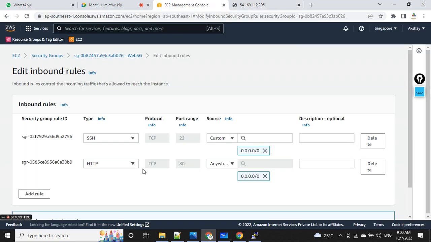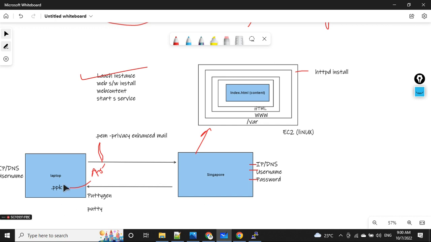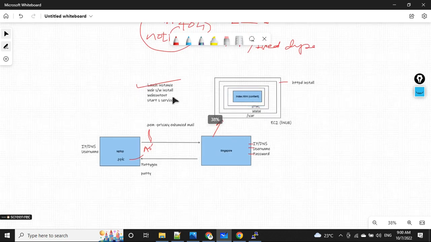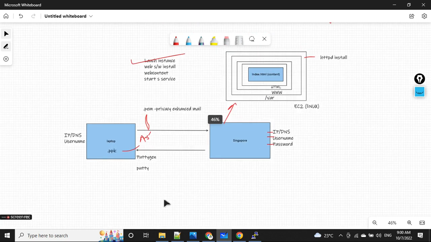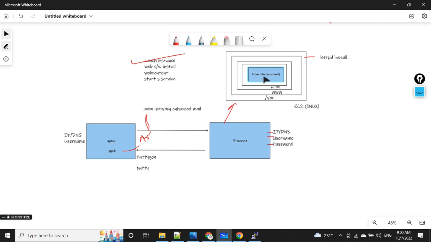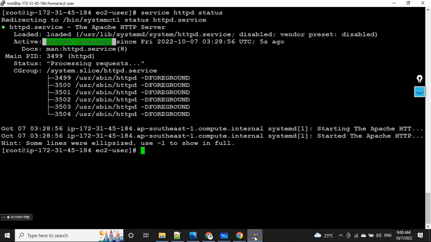So successfully we have been able to launch our web server, and you can access the content. The same way, whenever people create any website, they keep so many contents inside this index.html file, or if you want to create your own named file, you can also create it.